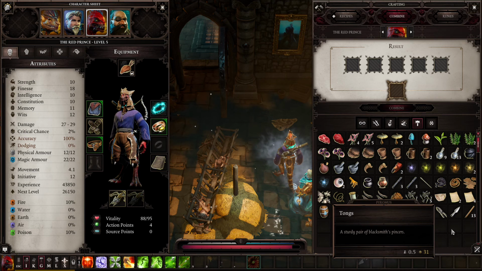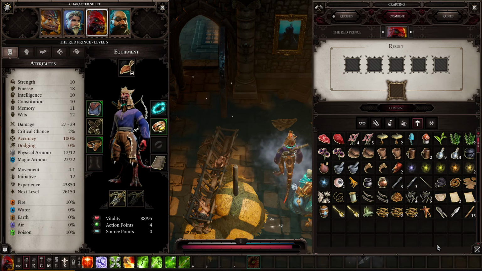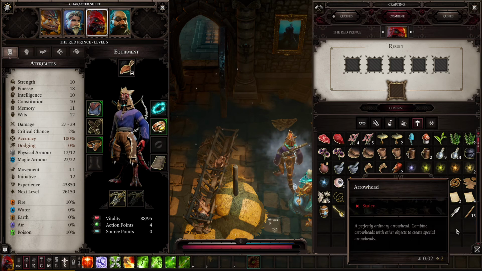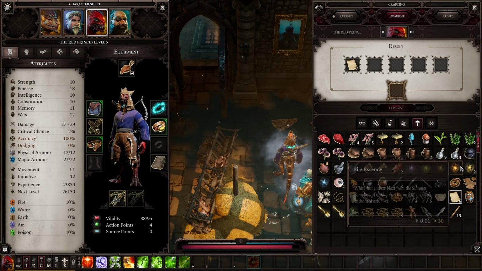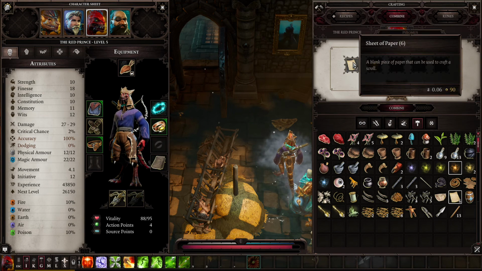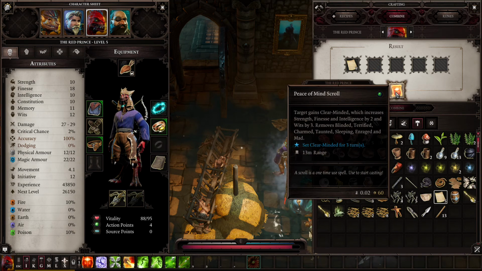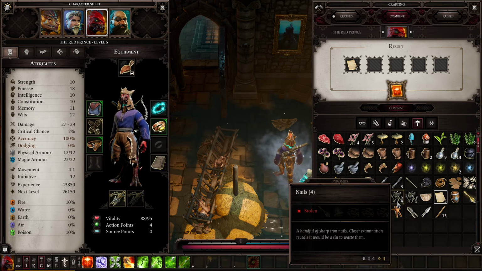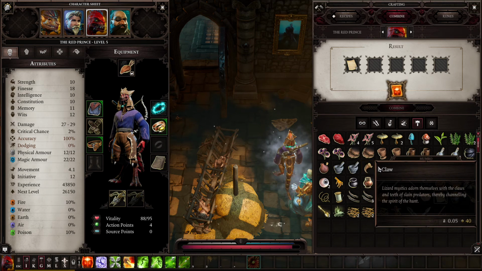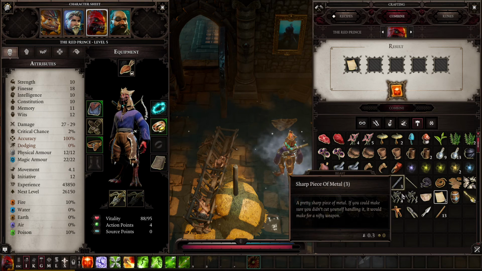Alright, got those. Anything else we can make real quick here? Got earth essences there. Nothing crucial, no. I'm going to show you guys real quick. Combine the sheet of paper. I always want those in one stack. So if we have a fire essence, paper, and a crab claw, we can use those to make a peace of mind scroll. And if we had another fire essence up here, you can combine piece of paper, fire essence, and a claw. Not a crab claw, just a claw. And that will give you a haste scroll.